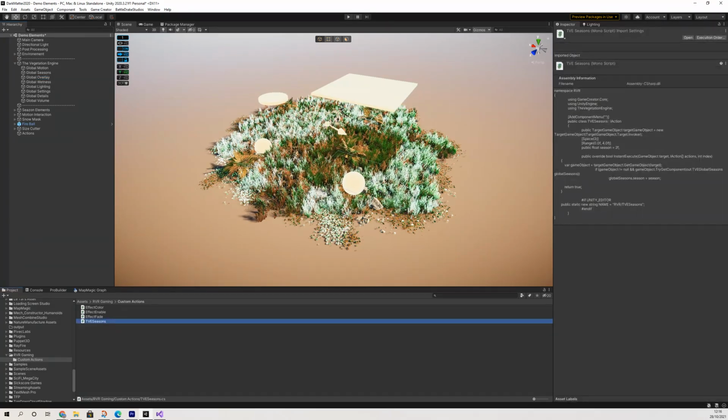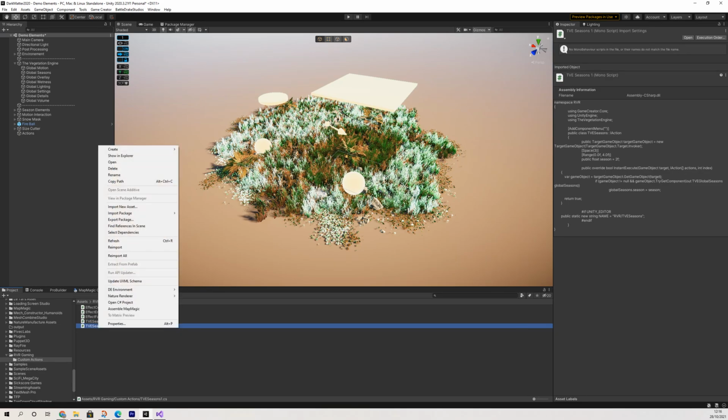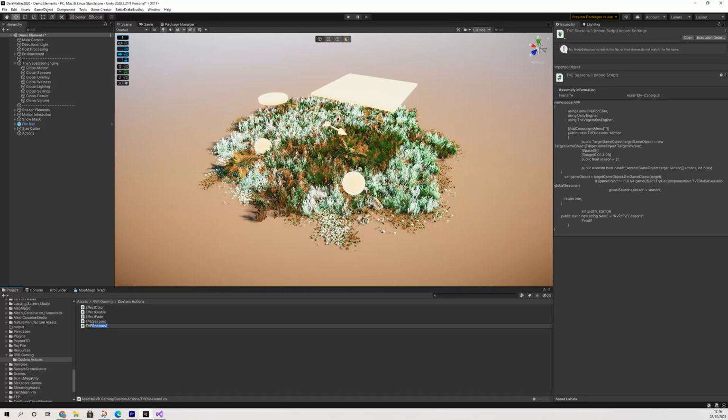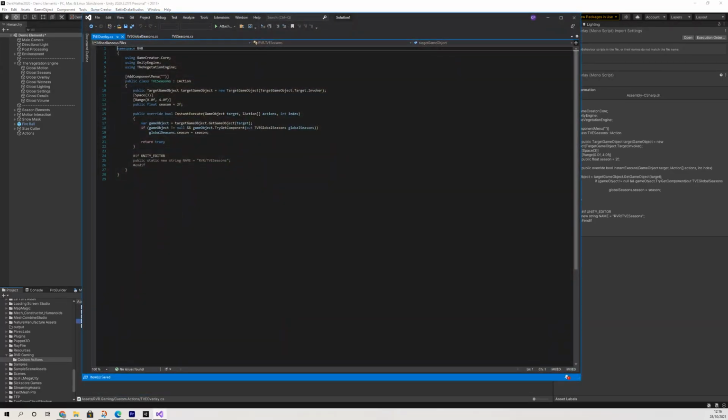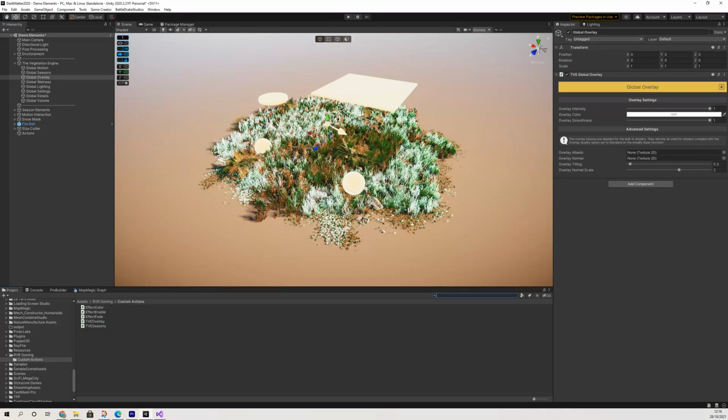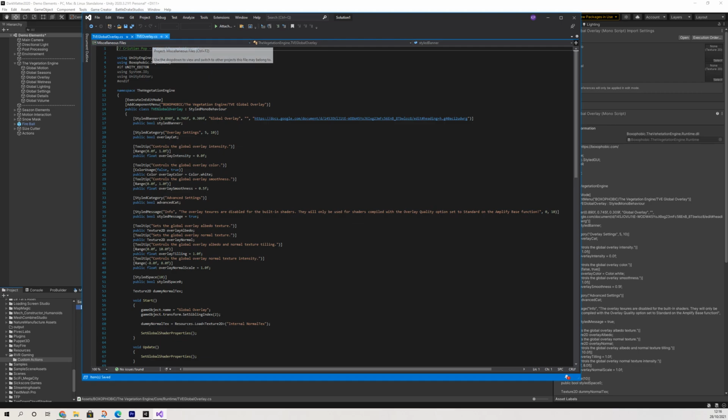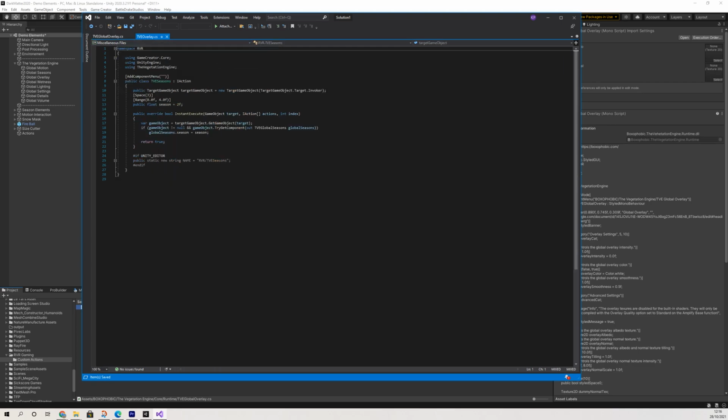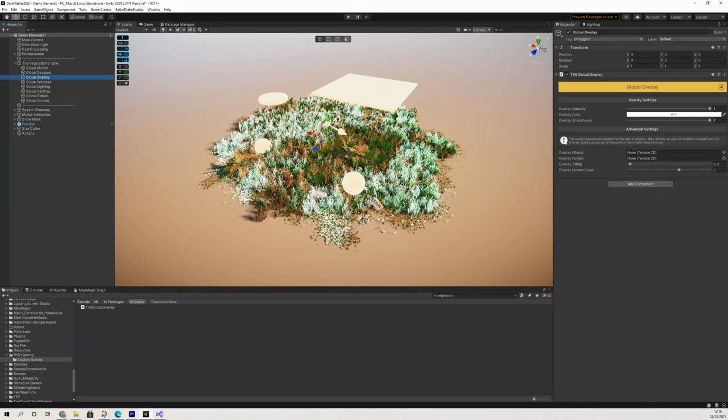What I'm going to do is duplicate this one, which will throw some errors, of course. The reason I'm duplicating this is because I want to show how it really is a template, and basically how much time you can save. So we're going to open this one, going to close these now. We need to find the global overlay as well. So TVE global overlay, there we go. Perfect. What we want from this overlay is, I'm just going to grab the first 2, because honestly, again, it doesn't really matter. You can add all of them, just be simple. So we're just going to do 2, just so I can show you how you can do multiple, and how you can do different ones pretty much.